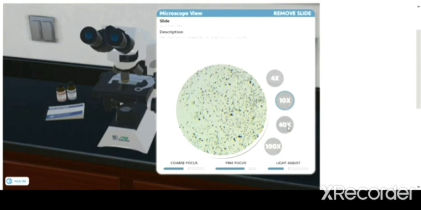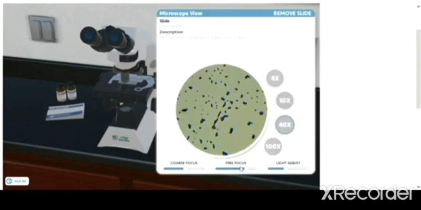After observing the specimen through low power and the image is in focus, you can now switch to high power. Repeat the same steps that you did for low power. When on high power, make sure not to use the coarse adjustment knob. This knob is only used for low power.